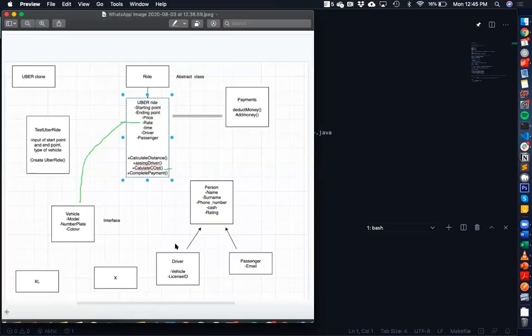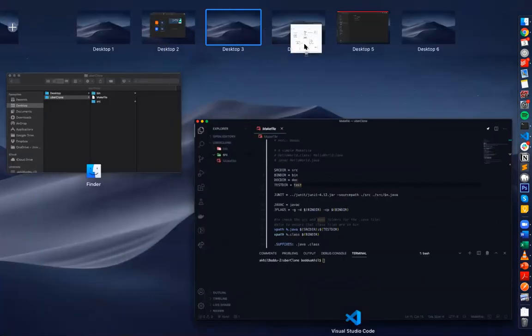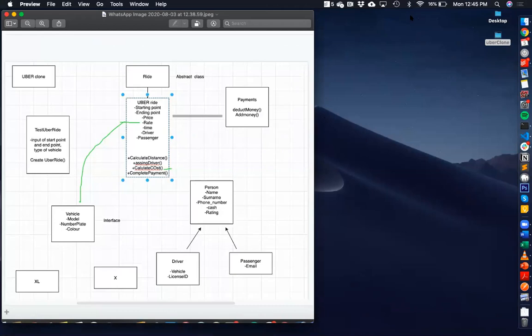Can we please have more info on makefiles and exactly what they consist of and how we should structure our own? All right, look, Sanya, you will see how Akhil is going to make his makefile. A makefile is used to compile, because we're going to have a lot of classes. Look, you have a payments class, a person class, a driver class, a vehicle class, a test class, an Uber ride class, and we're going to have other classes too. There are too many classes over here.